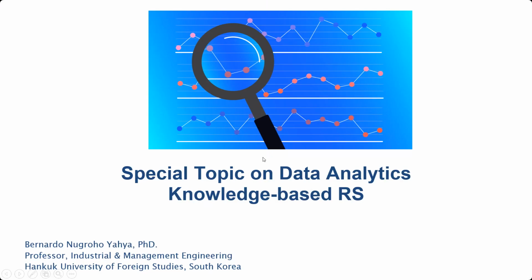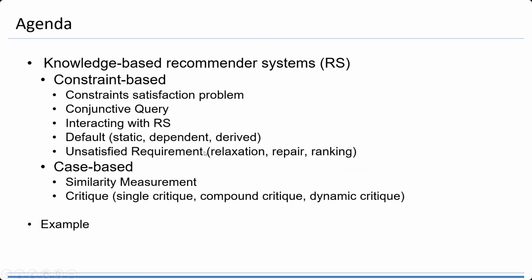So today, I'm going to explain about knowledge base RS, knowledge base recommender system. We are going to learn some concepts about the knowledge base recommender system. First, we are going to learn more about what is constraint base. There are some concepts on the constraint base, like constraint satisfaction problem.